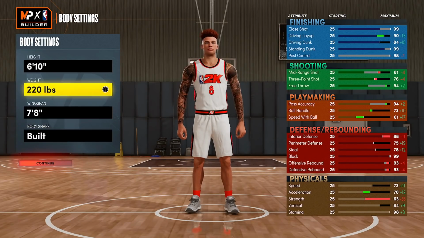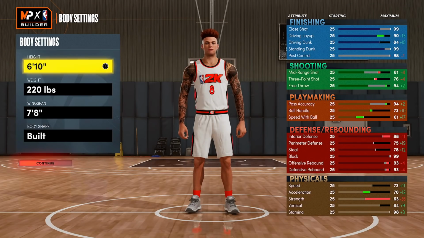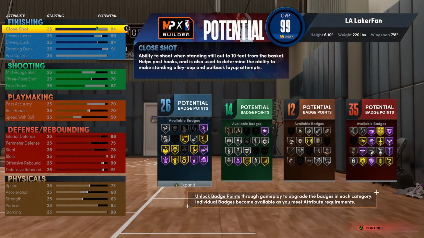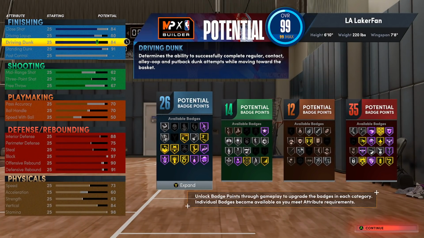All right, so to start us off, we have the 6'10", 220 on the weight, 7'8" wingspan. This is the only build that you're going to see that isn't metric glitched. And I got to say, this is the one that I created very recently, and I love this build. I absolutely love it. I only have exactly what is seen on the screen right here with every attribute.